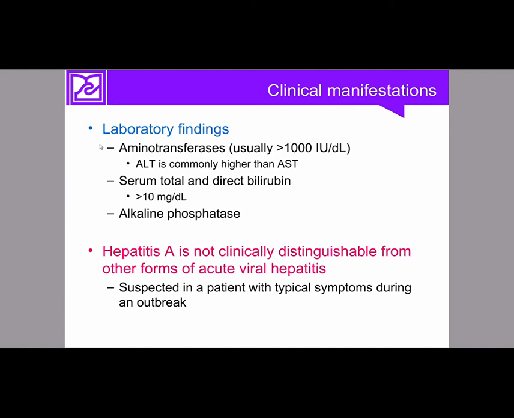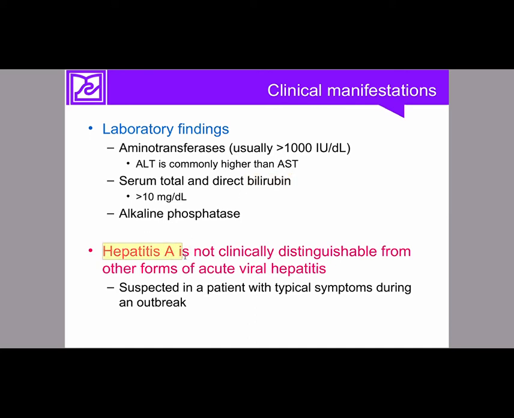Patients with acute hepatitis have the same findings independently if they are infected with virus A, B, C, or E. The findings are the same. And the laboratory findings are the same as for other acute hepatitis. Increased transaminases, increased bilirubin, or sometimes impairment of the coagulation. But that is only found in patients with severe disease. So the findings are the same for all patients.